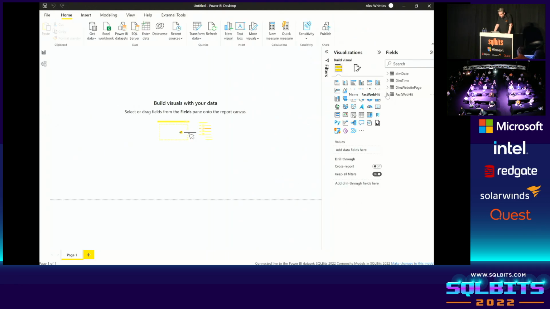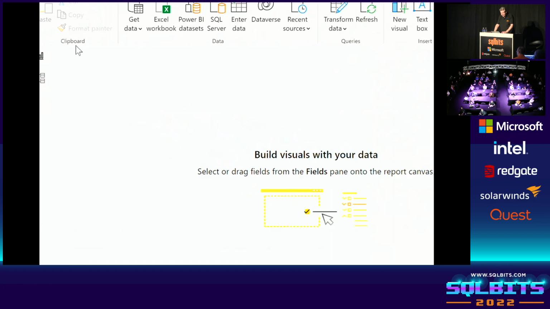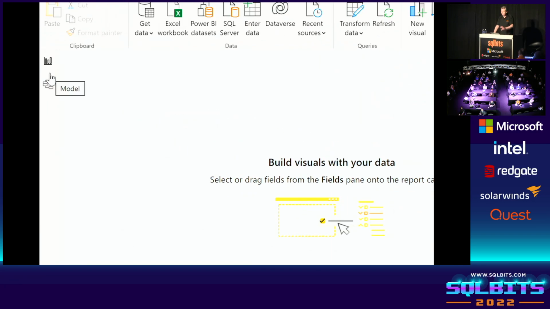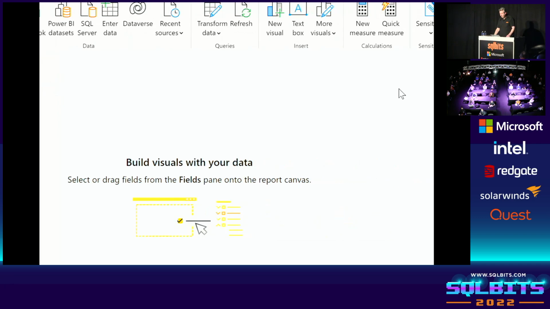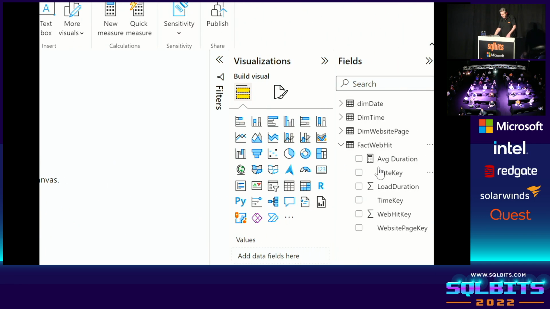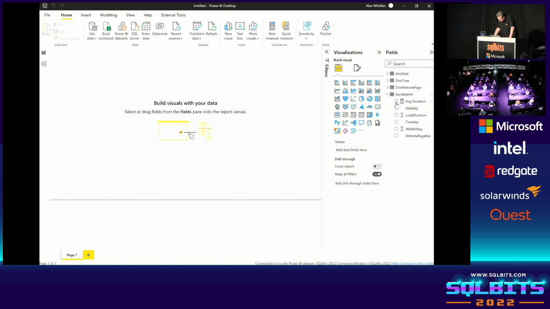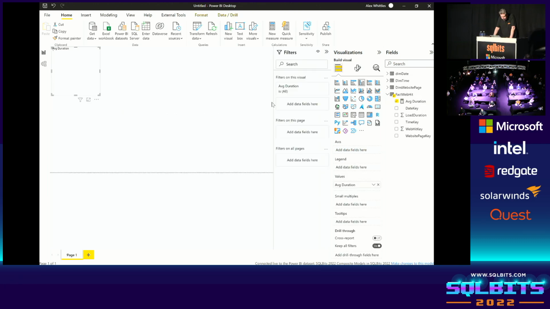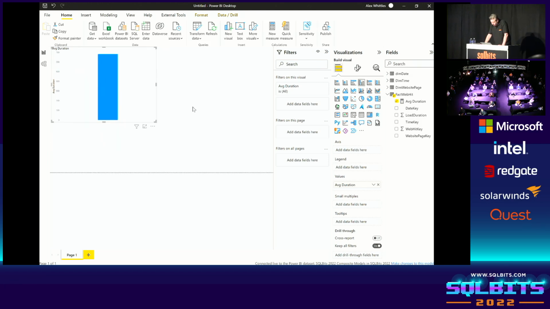So let's see what happens with this. Now, obviously, this is in live connection mode. So you can't view the tables. You can't see the data inside these tables because that's off in a different data set somewhere. This is just bringing in the tables that I can see, so I can start building some visuals. So let's bring in our average duration. So this is now going to create a DAX query, fire it off to the data set that's currently up in PowerBI.com, and give me the results. And let's look at some of this performance.